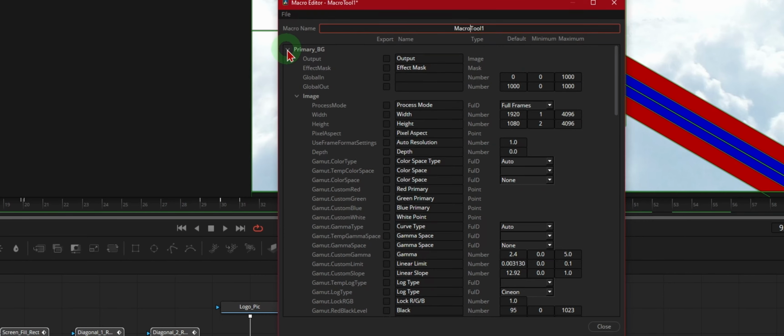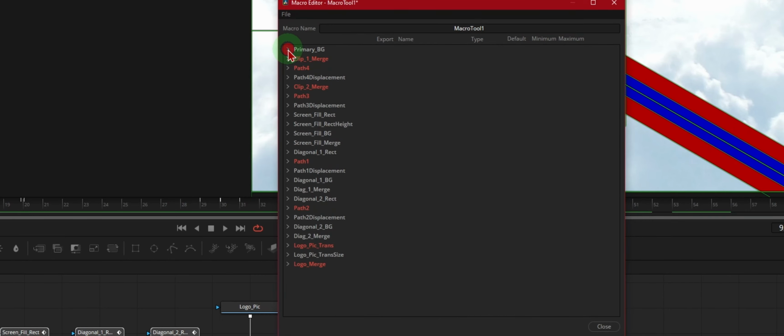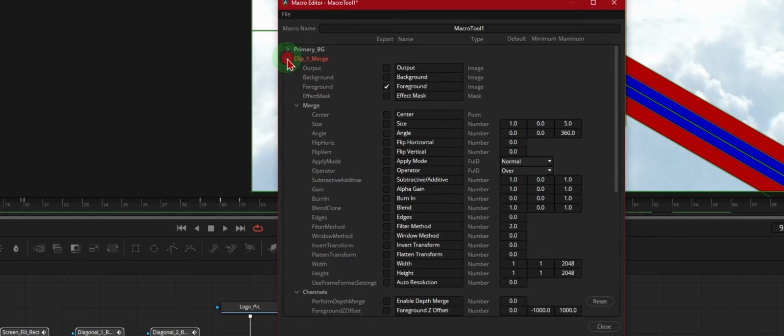Okay, so the first thing we're going to want to do is just for a little clarity, we're going to go to our clip one merge, and we're going to open it up, and you'll see where it says foreground. Now, if you just leave this default, then if you're using this as a macro within Fusion, it's just showing you the little input arrows as foregrounds, and you don't know which one is which.